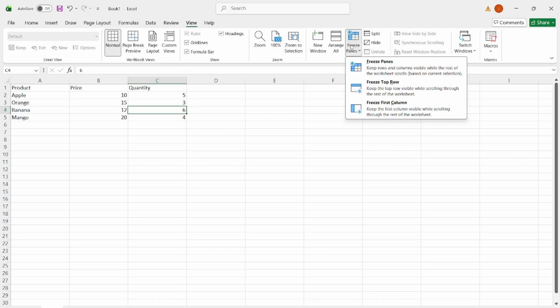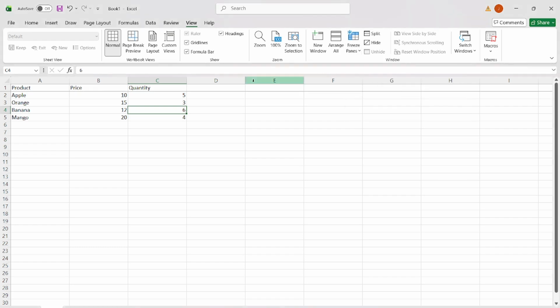After you click Freeze Panes, Excel will typically show a small menu with choices for freezing different areas of the worksheet. From that Freeze Panes menu, choose Freeze Top Row. This selection tells Excel to keep the top row, the one with your column titles, from scrolling upward when you move through the data. Choose it only when your title row is the one you want to remain visible, usually the first row of the sheet. As soon as you select Freeze Top Row, Excel will apply the freeze immediately.